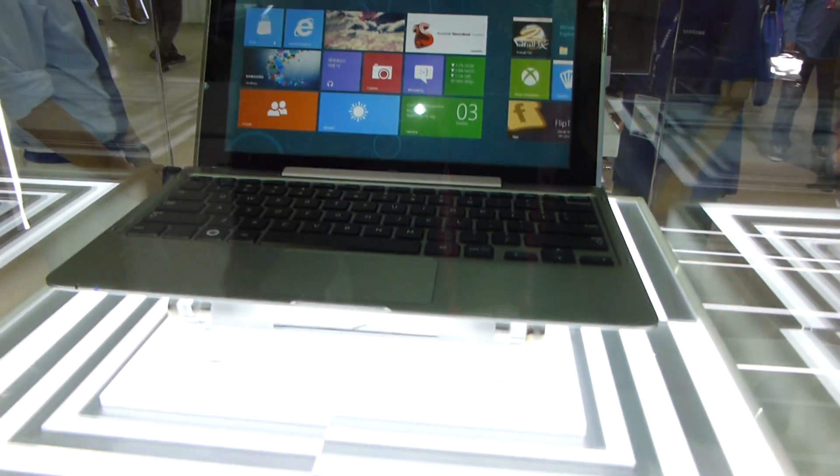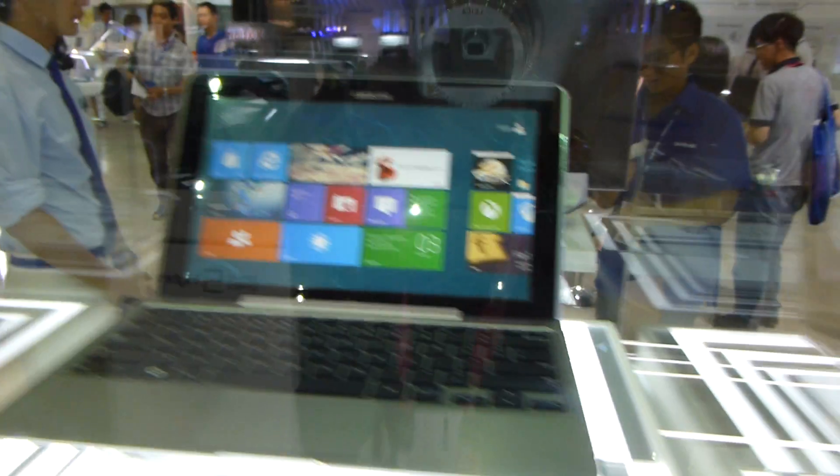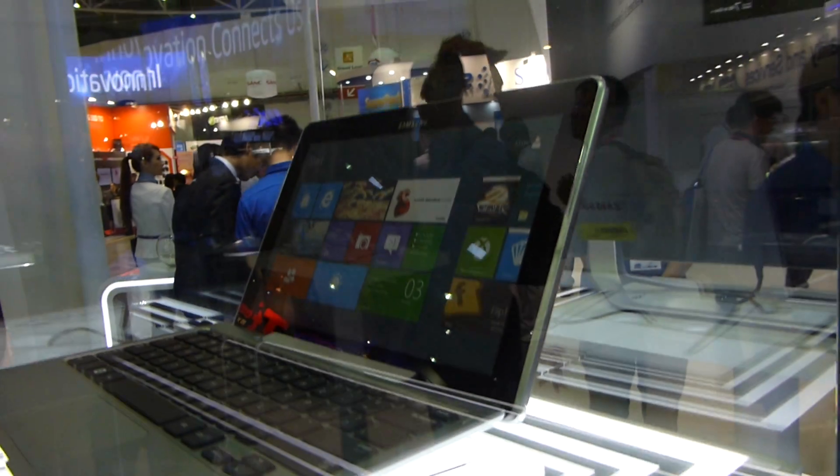We're going to show you around anyhow. You can see we have a really nice keyboard, and on the back there is the HD display on this docking station. There is one USB port on this side, and on the side of the tablet there is actually nothing to be found on this side.